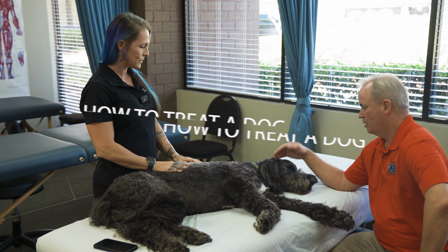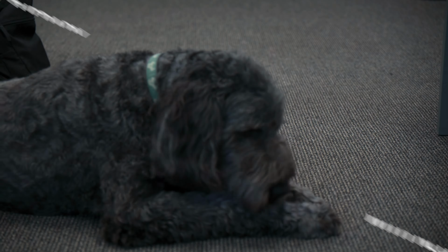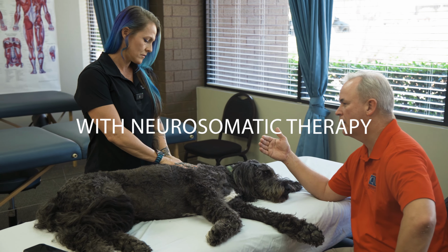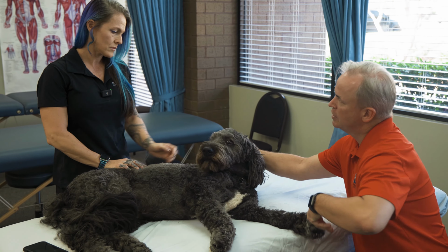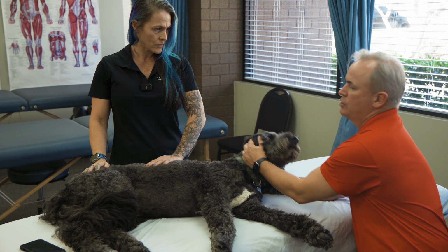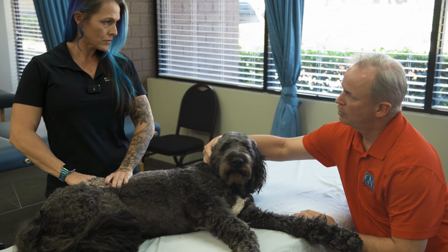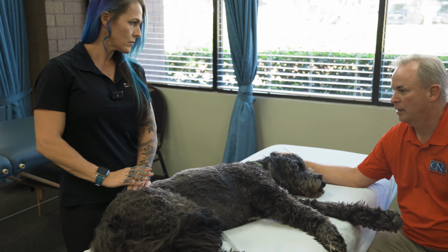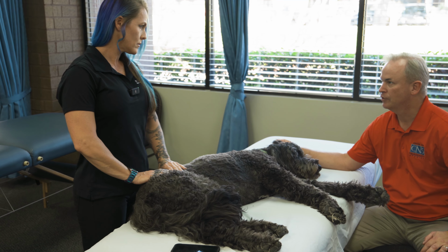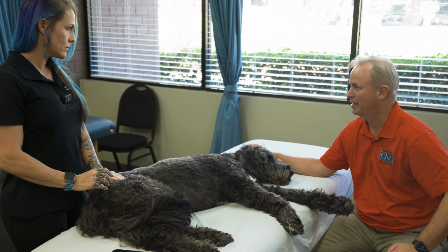So this is Oscar's Labradoodle. He's 8, almost 9, I think. His lower body especially, he's showing some stiffness getting up from sitting, and I was noticing his gait was a little bit off when he was walking. So I wanted to see if we could release some of those muscles and see what we can do to get him to feel better. Getting up, just like any of the rest of us that get tight backs.